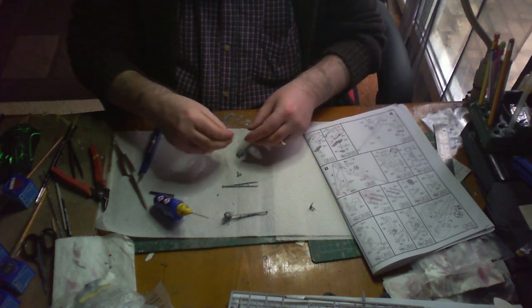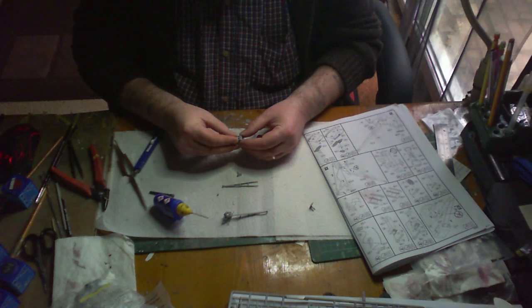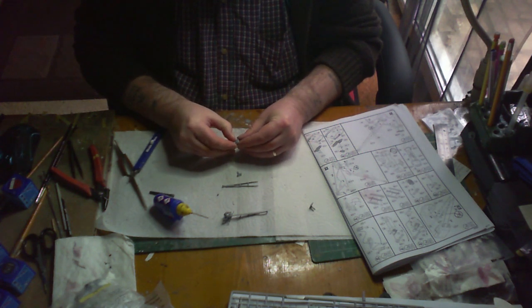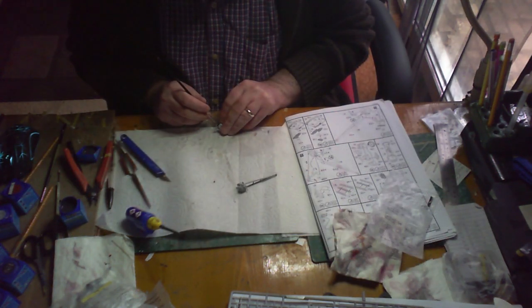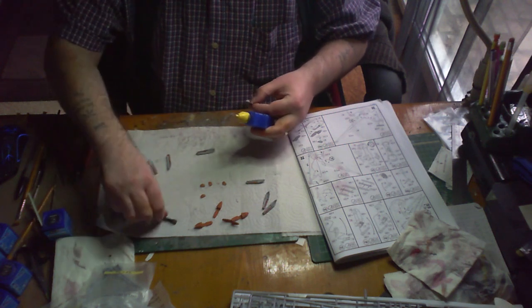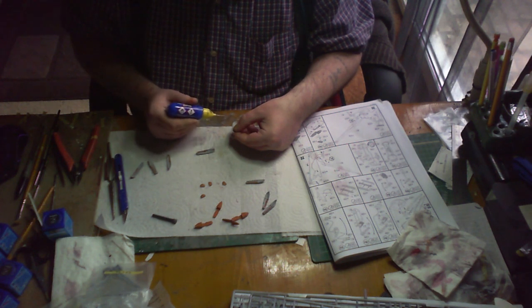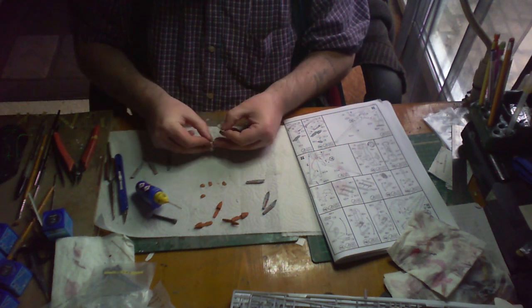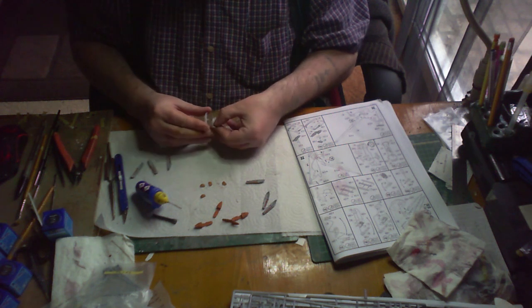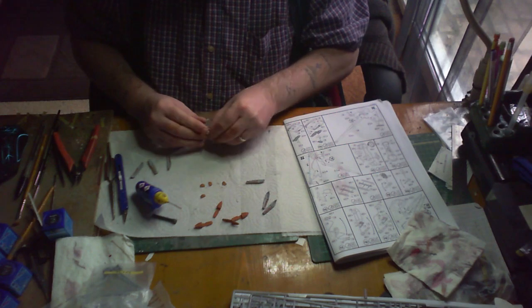Next part is the two cranes that go on the midships. These are for hoisting the planes into position and other cargo, I would imagine. So the lifeboats are next, and a small craft. These are made up and painted with Aquacolor 371 and Brown 85. There are quite a lot of little ships on this that you can make up. Some of them have clear parts for the windscreens and that. Again, very well detailed.